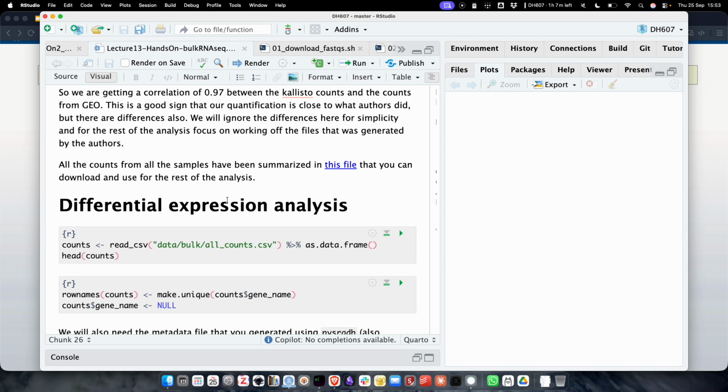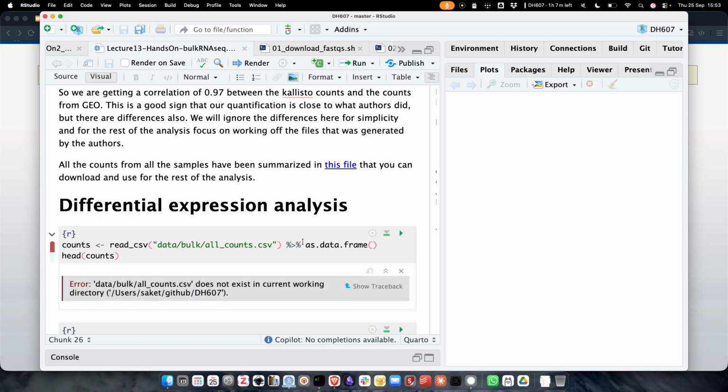Ideally I would want to repeat this Callisto run on all the 196 files, or however many data sets there are, but we don't have time for running that in the class. So for the rest of the class I'm just going to use their deposited data for doing the analysis.